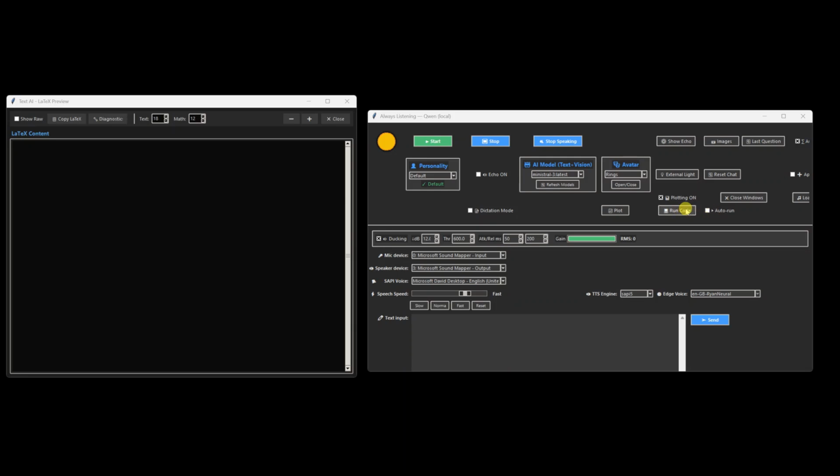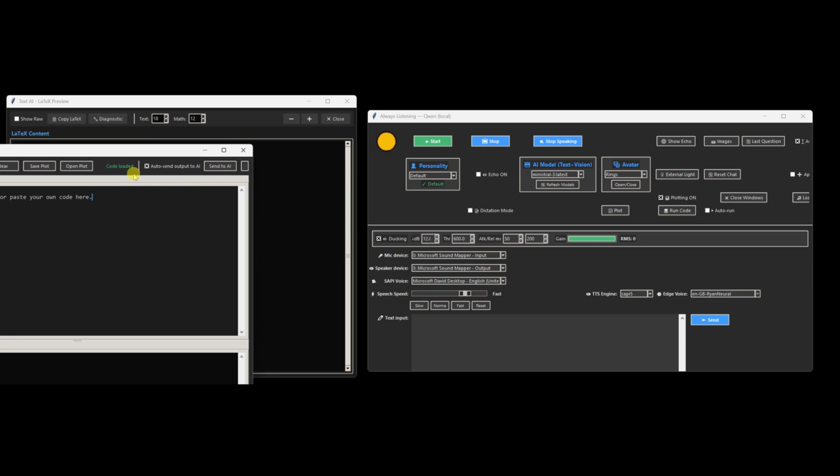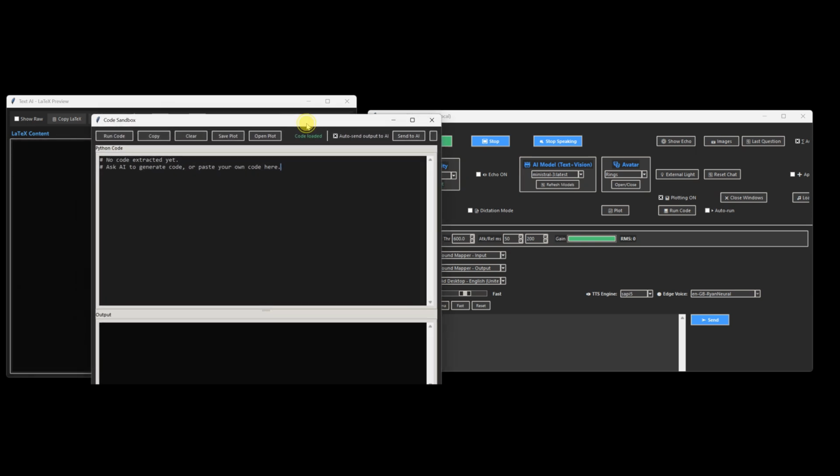What I had before, but you've not seen that either, is I can get it to generate Python code, which it detects and puts in the second window. It comes up in the main window and then it puts it in here, and then I could manually run it.